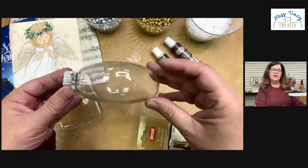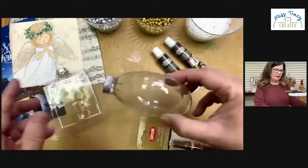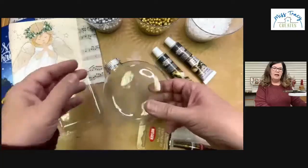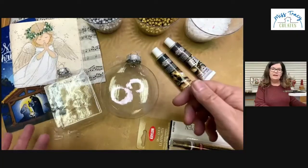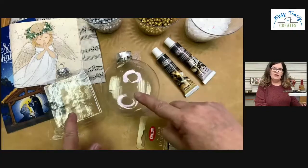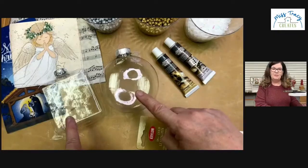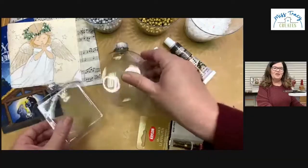These are larger sizes. They do make smaller sizes, I believe, in the disc. I can't remember if they make a smaller one in the square. They're usually sold in sets, like a set of 3 or a set of 6. And as most of you know, if you're in Hobby Lobby right now, a lot of the Christmas is already being discounted. So go grab some of these after you watch the technique.